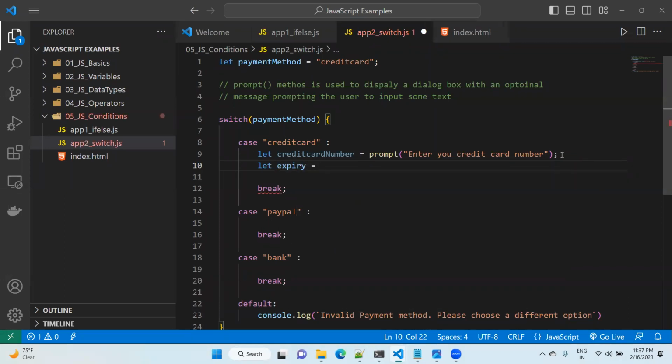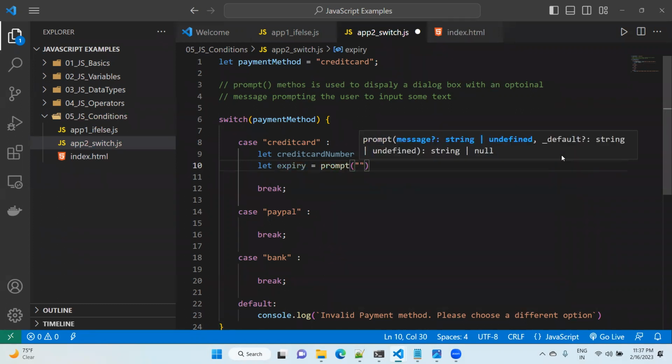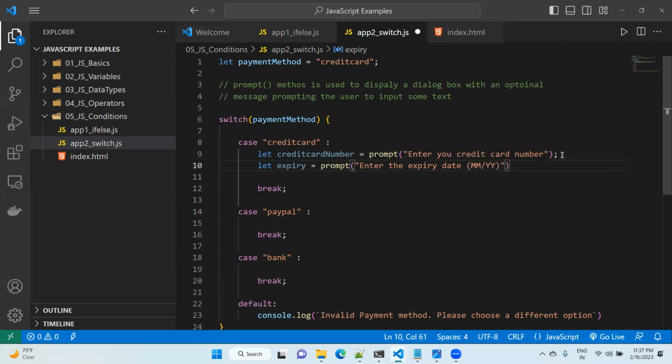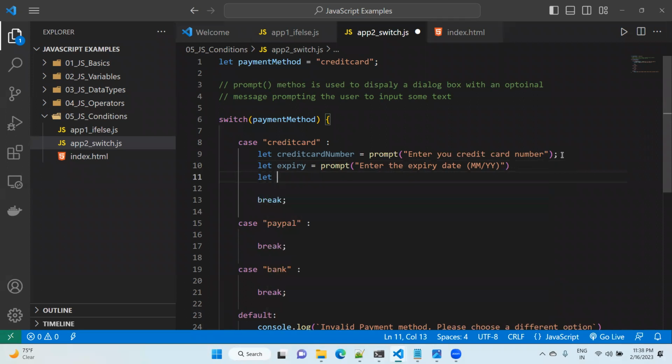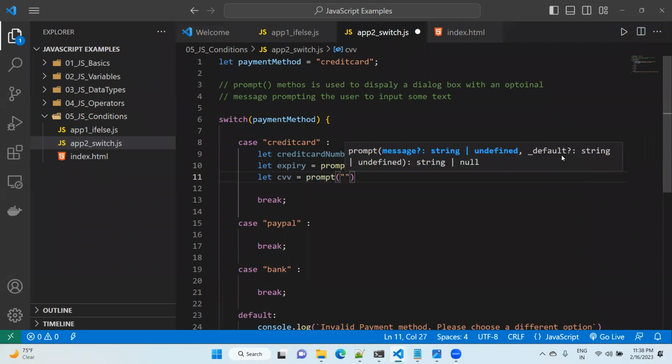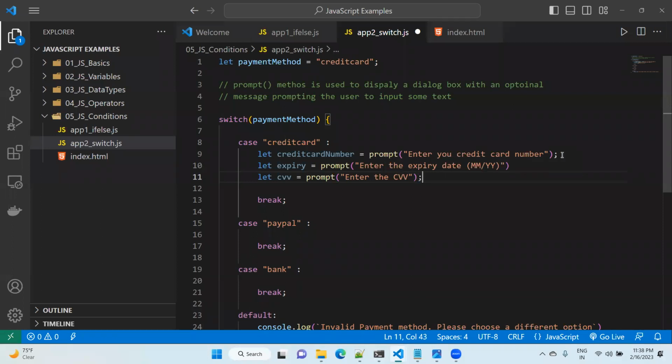Expiry, here you can provide the same thing, a prompt. I will show you when you run, enter the expiry date. I can provide month slash year. Now this is my expiry date. In the same way, let me provide the CVV, a prompt method, and here, enter the CVV. Now you have this information.